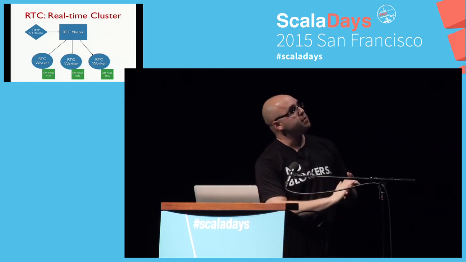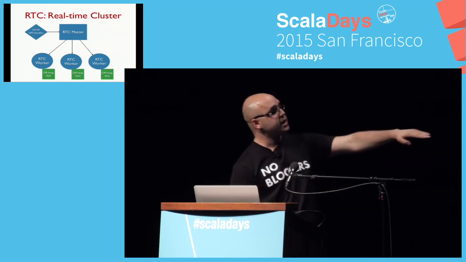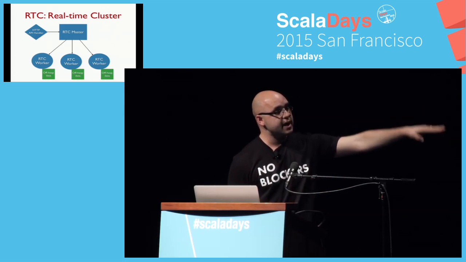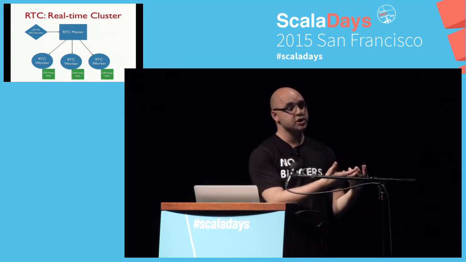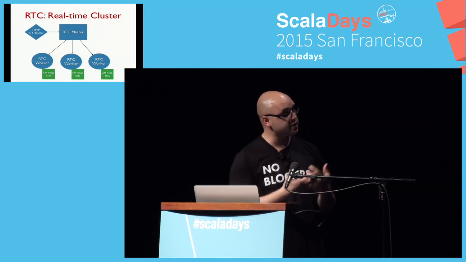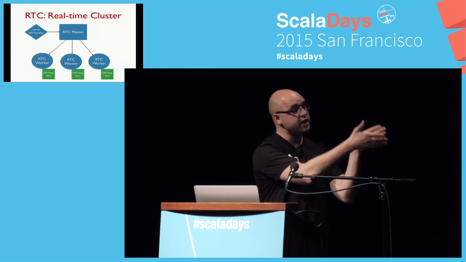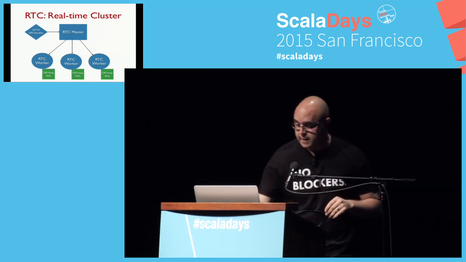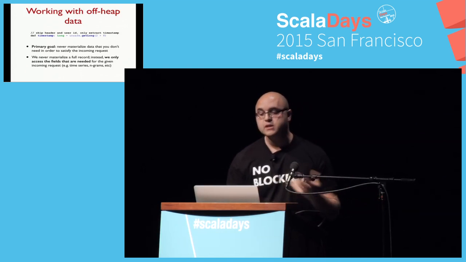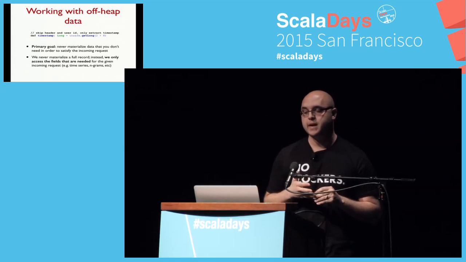Visiting the real-time cluster diagram again. So the thing that changed is at the bottom. Before we just had packed data, but now each of the workers are maintaining their portion of the pack files, the data, the social comments that are in the pack files, and storing it in various off-heap regions on each of their JVMs. So let's talk about working with off-heap data.